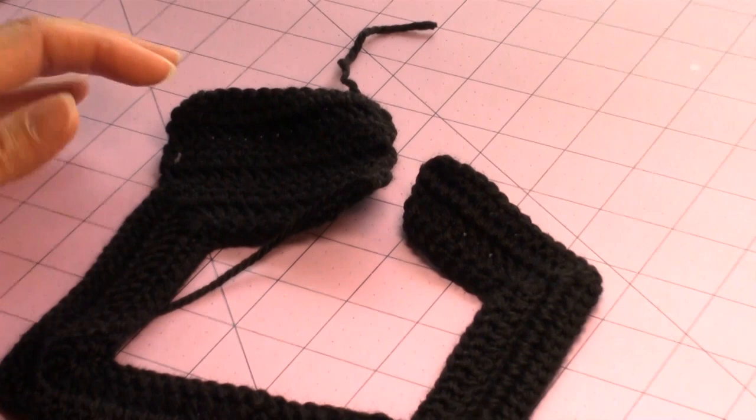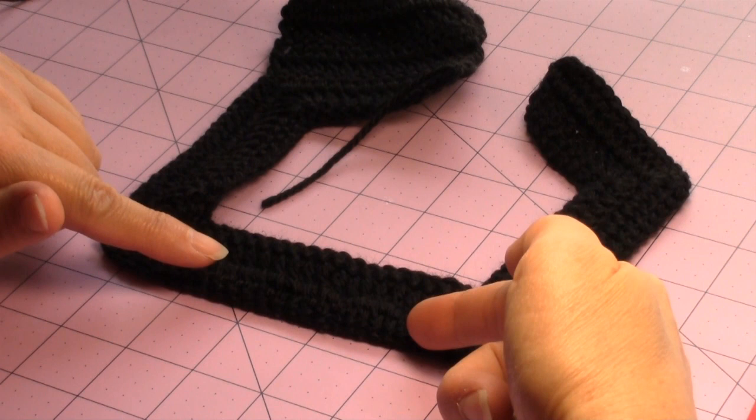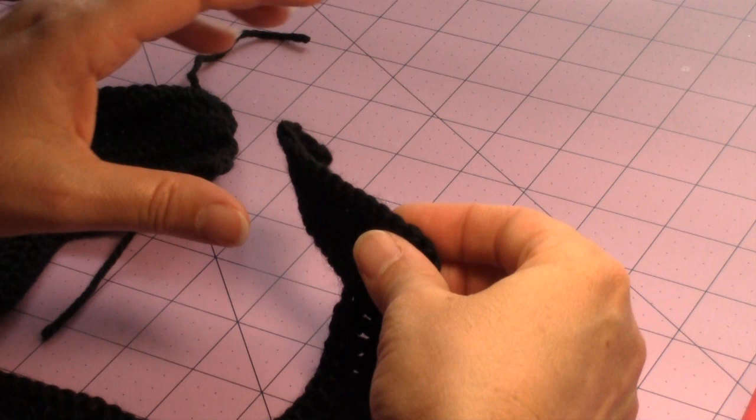So here you can see how I have my work. This is the front, and this is the right side facing up. And then we're going to work on the other back panel. So you take your back panel, and you're going to join in the corner.